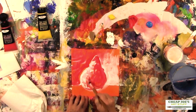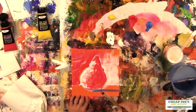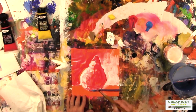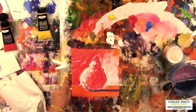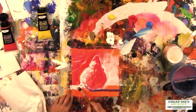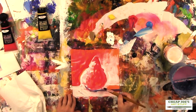Short choppy strokes all over the place. Now, to really emphasize where the light's coming from, I'm going to make sure I have a shadow. The shadow is going to be kind of bluish-orange, because the shadow tends to be the complementary color of the light source. We're going to pretend this is sunlight — so since the sun is orange, the shadow is going to be slightly on the blue side. Starting the shadow also helps to anchor the pear and put it down on the table. Now I'm changing the color of the table a little bit. Looks kind of like a light blue. Leave some of that orange peek through — that's what gives it that French impressionist look.